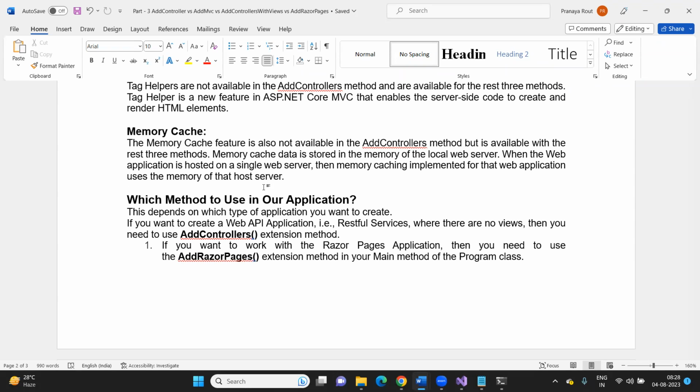Suppose you are developing a web API. Do you think you would allow your data to be stored in the client machine? When they request, instead of getting the data from the database, you can get the data from the cache on the server and return it. So every time the client requests the data, will it come to the client machine? It won't store it on the client.